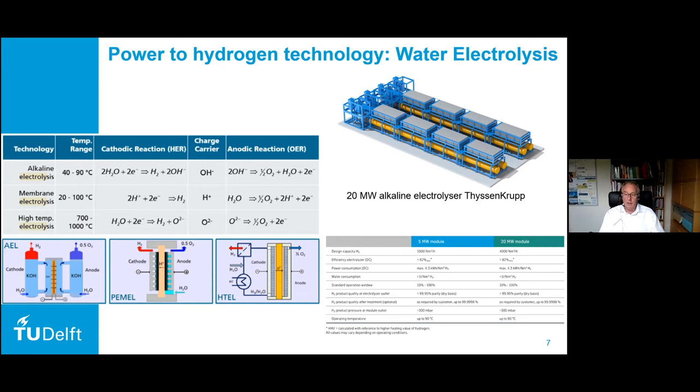But let me say, an alkaline electrolyzer is already in use for about 100 years. The only thing is that we are not using it as a hydrogen production plant today, but as a chlorine production plant. If we produce chlorine, then we dissolve salt in water, sodium chloride in water, and then the sodium chloride is split into chlorine and, of course, the sodium part of it, caustic soda.